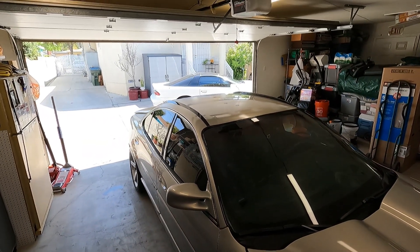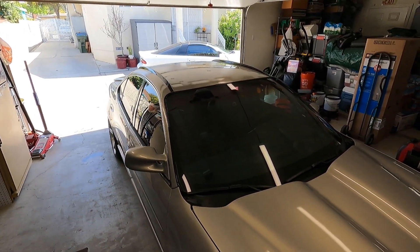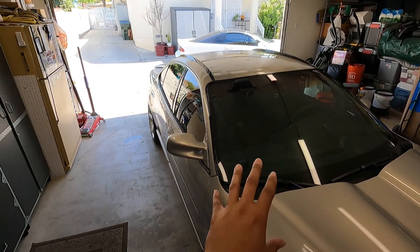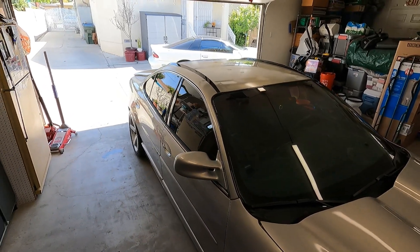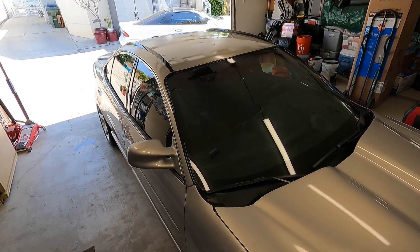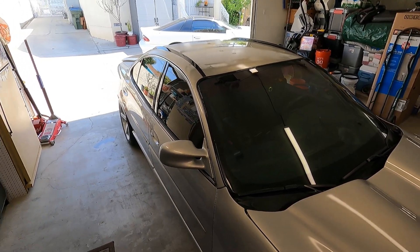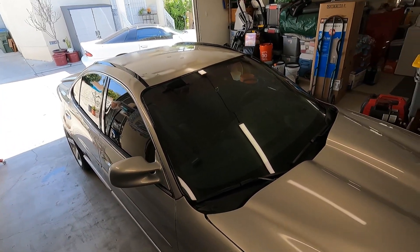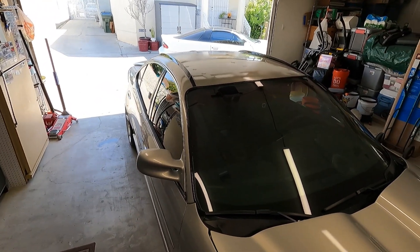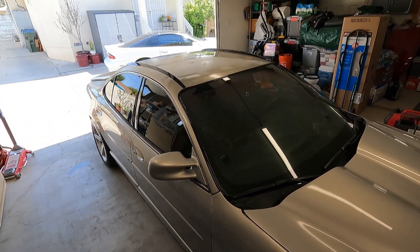I can't provide feedback on the Camaro because I don't drive it daily — it's in the garage most of the time. Most of the time I'm driving the Grand Prix. The glass coating on the Grand Prix at the moment is the Art to Shine Graphene Window Coat Version 2. Version 2 is a much noticeable upgrade over Version 1 in terms of performance. I already know Version 1 was good — Version 2 is even better. I'm going to recommend it for anybody looking for a glass coating.